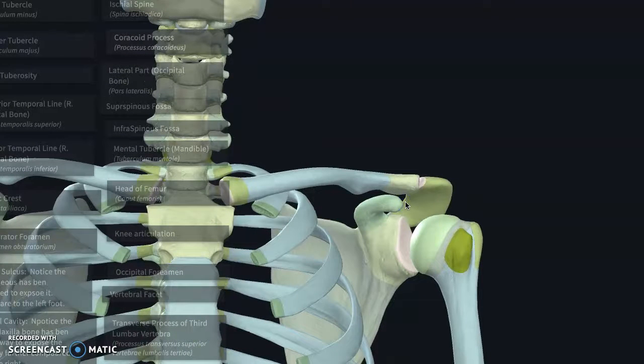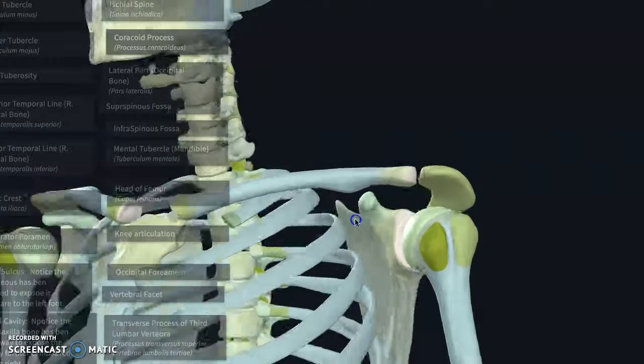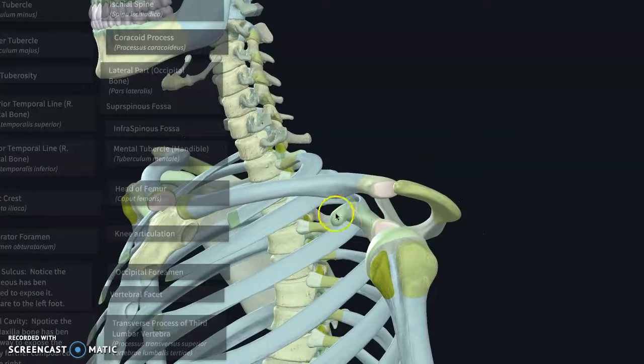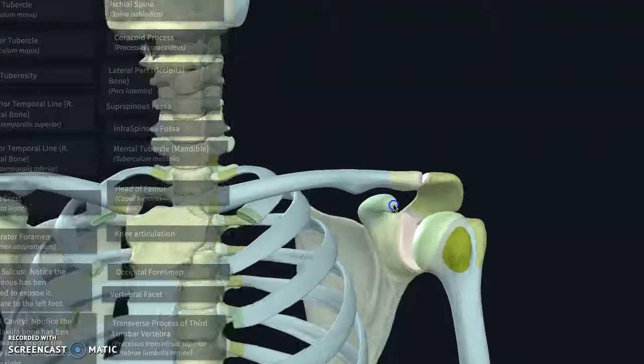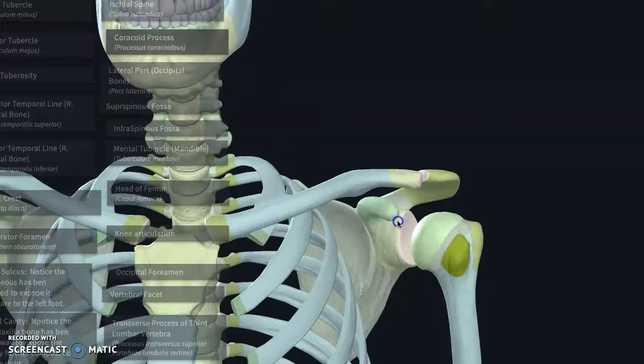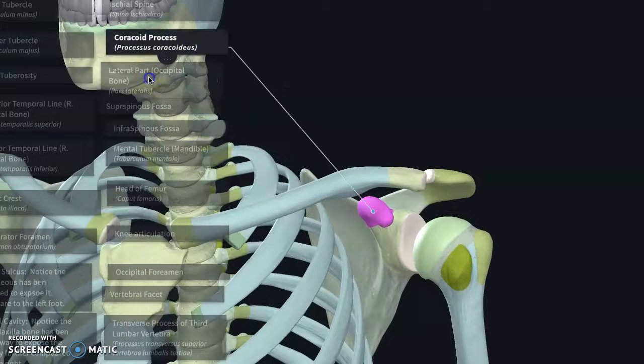So another key feature we'll discuss a lot is design and function, right? So it looks funny, but it has a purpose because of its design. Its design is purposeful so that it can function to help be an attachment site for muscles in your body and ligaments and a few other things. So you'll hear the term design and function a ton in this course. We did coracoid process, that was it right there.